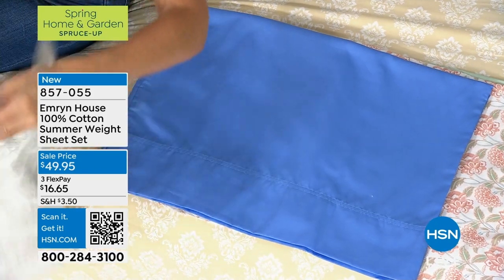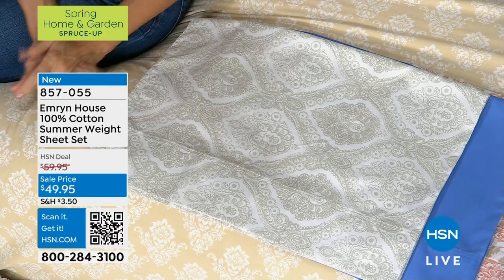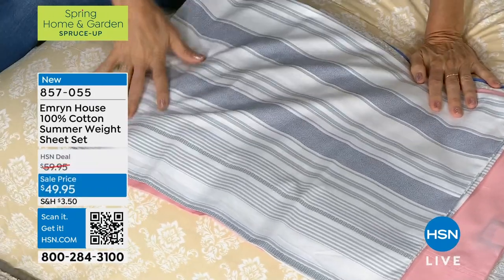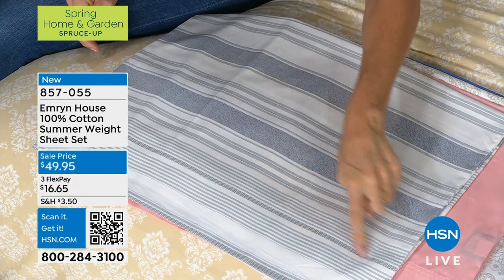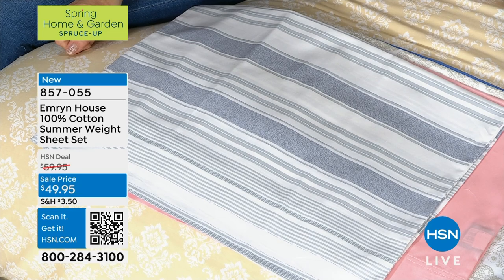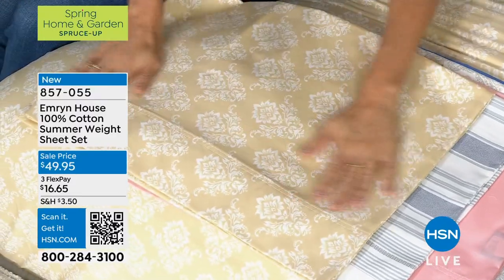The gray damask — if you love our beige medallion and that regal looking feel, this damask has an heirloom feel to it as well. And then the rose — it is just a true pink, called rose. And this blue stripe — a lot of times when you're looking at stripes, it's just stripes and a base color. I love the detail in this stripe — you've got geometric shapes, standard stripes, and it almost has a little bit of an animal print feel. And of course we have the beige medallion and that classic white.